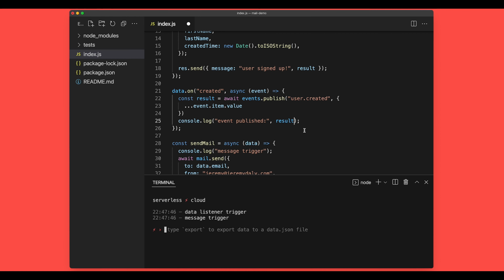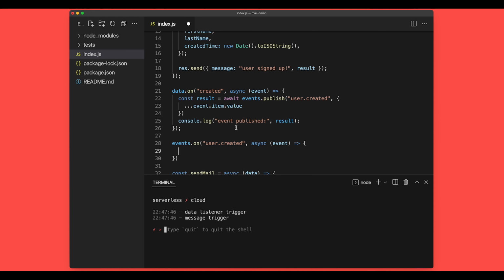We can go ahead and do this now, and that should work, but the problem is that we're not listening to it. So the next thing we want to do is create an events.on. Events.on essentially is going to listen for whatever events we want it to listen to. In this case, I'm going to change this to user.created, and then I'll do async, and this will be our event.